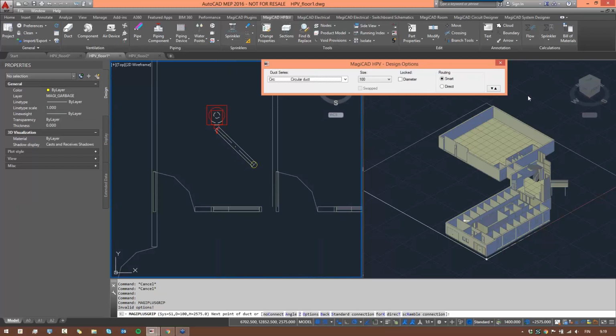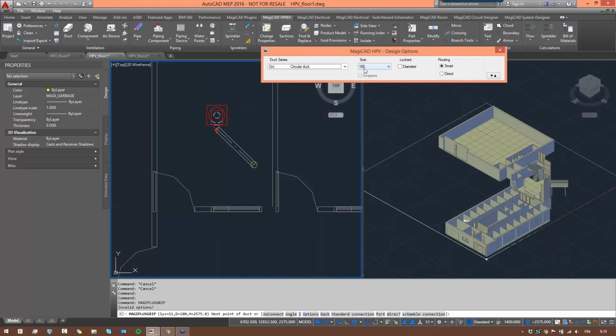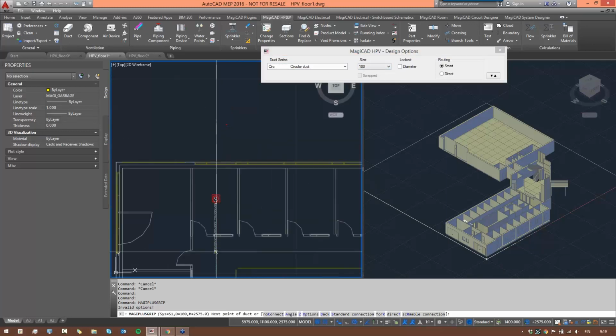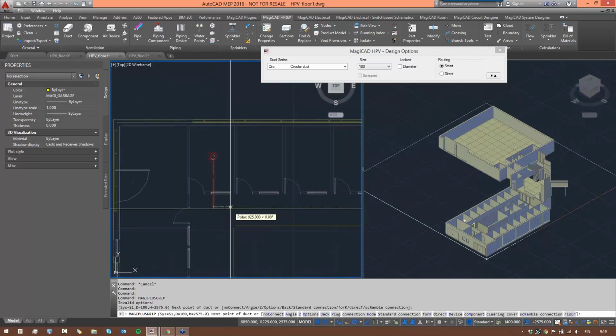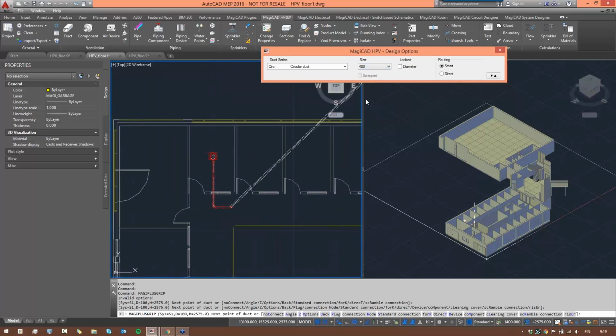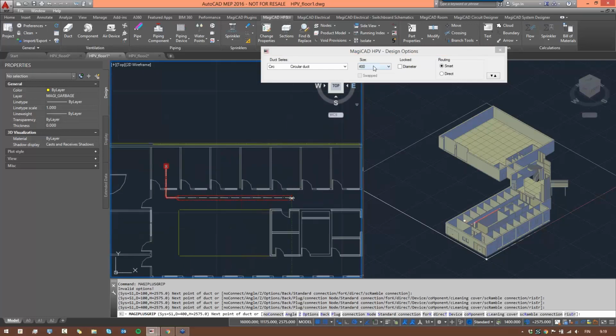It's not all there, but that's the simple way. What's good about this is that it is a floating dialog, which means that we can keep it open and change the sizes as we go along. So if I just draw it here, now for some reason if I want to change the size here, I can just go along.